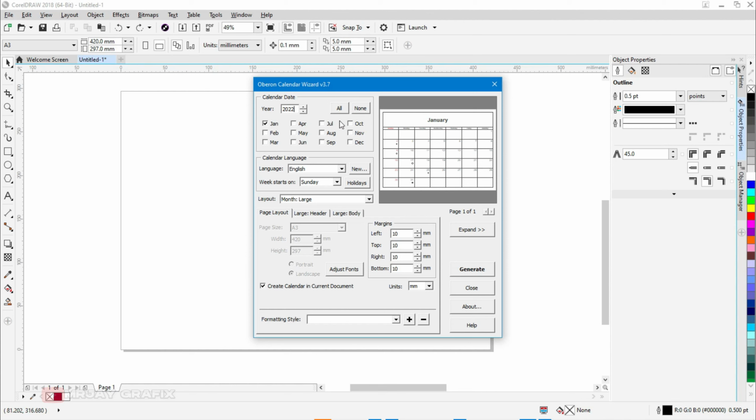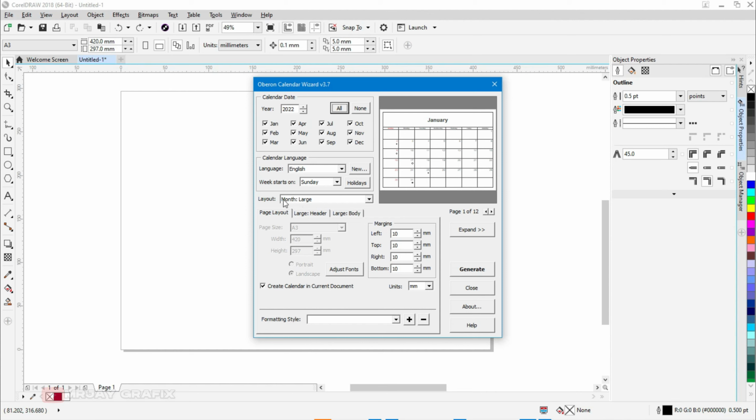Now if you want to check the whole thing, there's no need to click them one after the other. You see here, when you click here it says None. When you click here, you select all of these right here. So when you generate, you are going to generate from January up to December. Now let's do something right here.